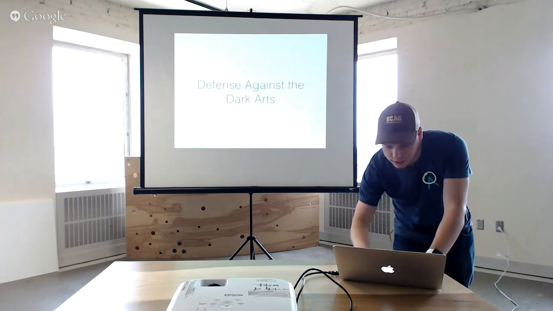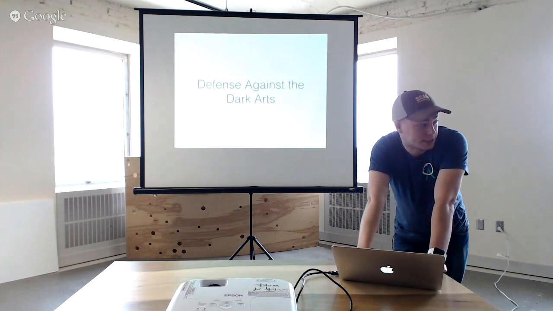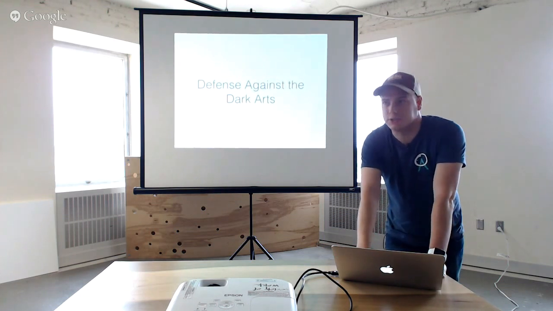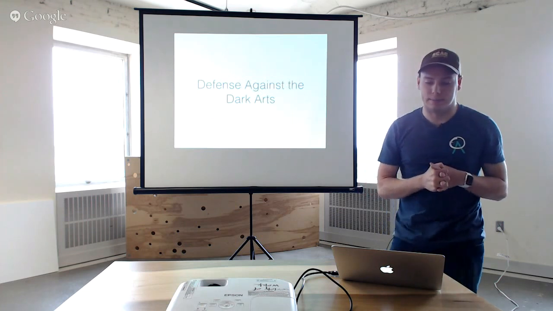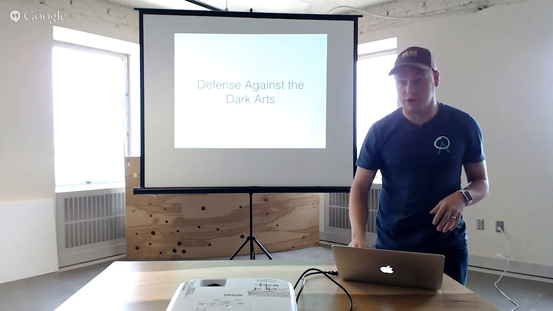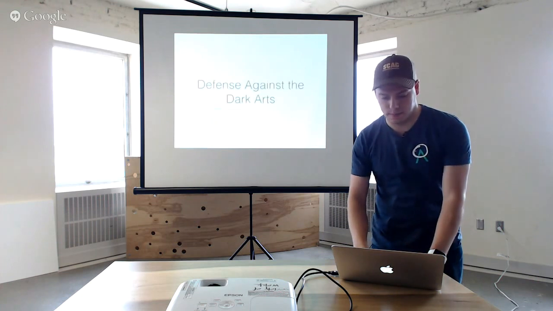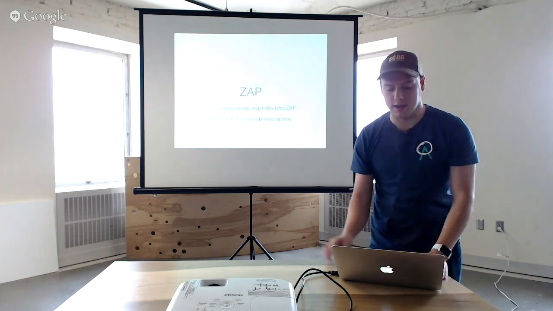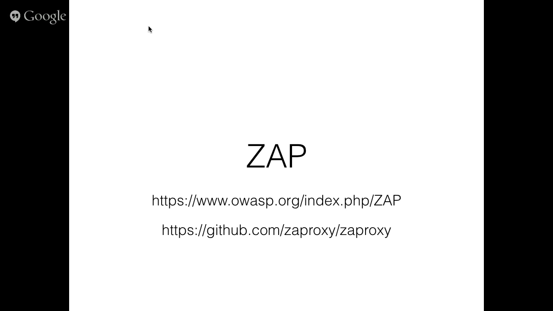Really quick, I'm going to get to the defense. Basically, this stuff matters a lot, and I would encourage you again to look into the details of these. But what I'm going to get to next is how to defend against these, how to check your own sites. And it really just starts with checking for vulnerabilities, because that's where you're going to find these. I'm going to talk about two tools. The first tool is called Zap. It's by OWASP. It's open source. It's on GitHub, and the links are right there. And so I'm going to show that off really quick.